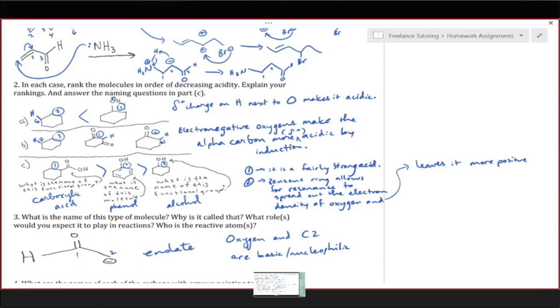It looks like you gave some good answers, basically the correct answer. I just wanted to point out that the carboxylic acid also has resonance going on here, just like the phenol. So that explains how we would compare both of them to the alcohol. But to compare that carboxylic acid to the phenol, maybe we should just memorize that. Okay, fair enough. So I'll take a look at number 3.